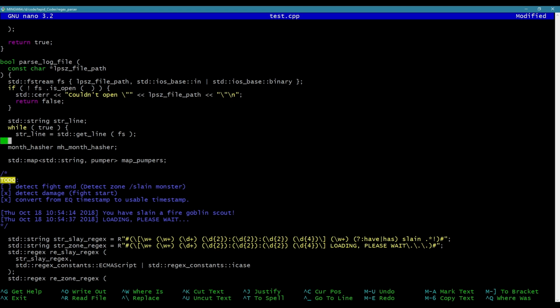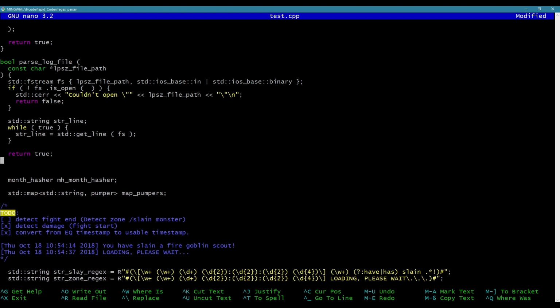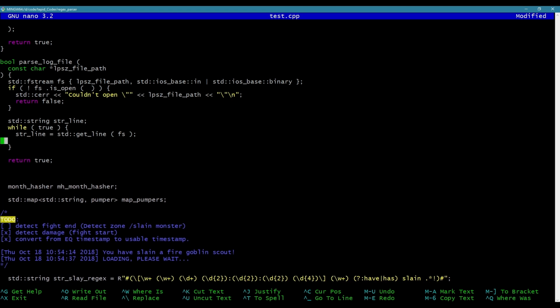Before I do anything else, I'm actually going to just return true here and not worry about this code down here. I just want to see if I can do that. So std::cout, here's the line, str_line.